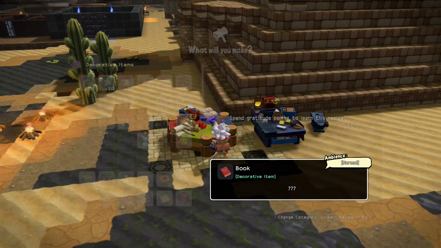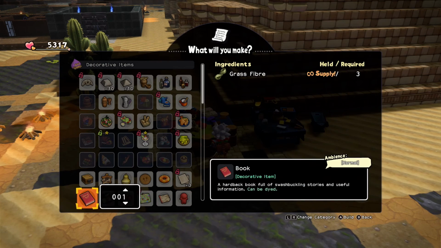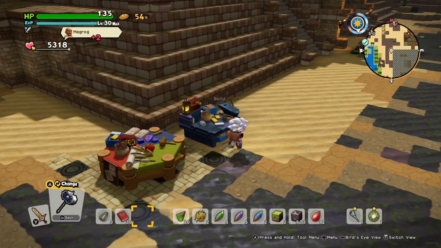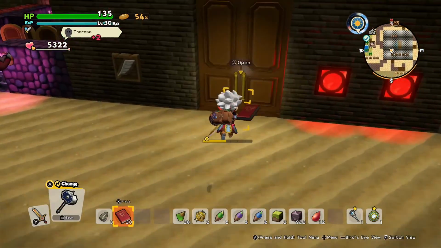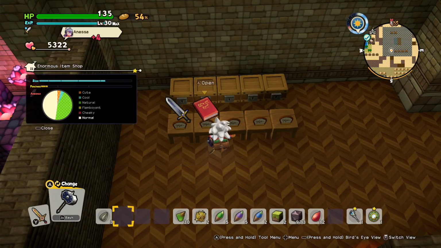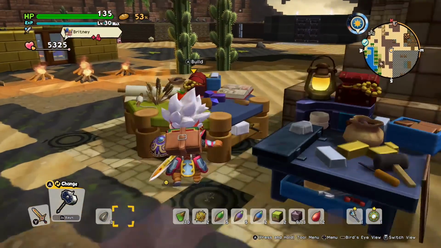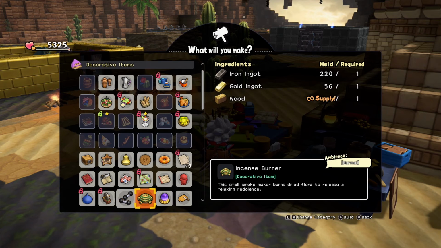Let's spend 10 gratitude points to learn to get some books. A hardback book full of swashbuckling stories and useful information. And then just sell, like, 30 of them. I'm assuming the books aren't all the same, although maybe the game considers them all the same. Everything's basically been sold. I'm just going to make loads of decorative items that people might want to buy, with my infinite stack of money. Let's make some plushies. Although I might not have the cotton for that.